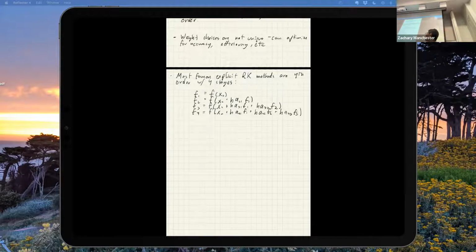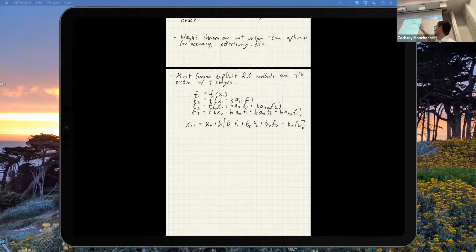And this is explicit because in each one of these stages, I'm only using past Fs in the future evaluations. Does that make sense? If I were to include all the Fs in all of them, then it would be implicit, because I'm using future Fs in past F evals. And then at the end, you compute xk plus 1 by computing some weighted combination of all these Fs. And we call these Vs. Cool. So that's what it looks like in general.